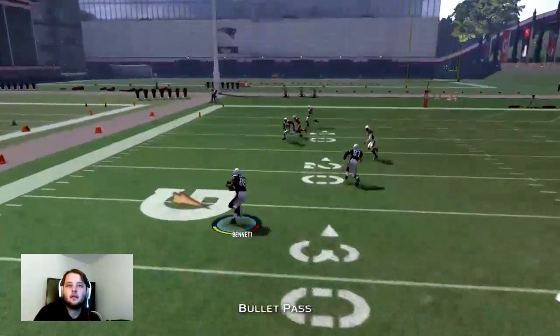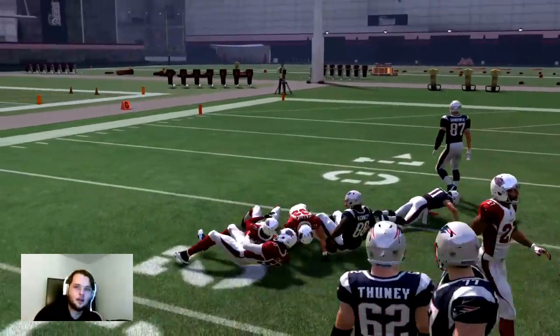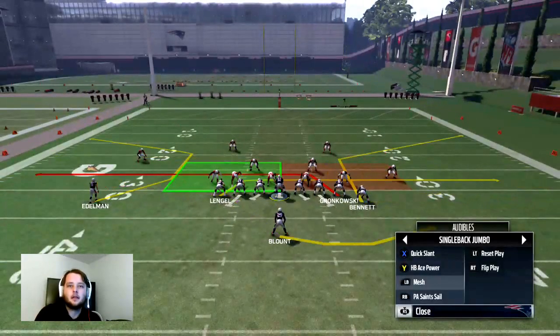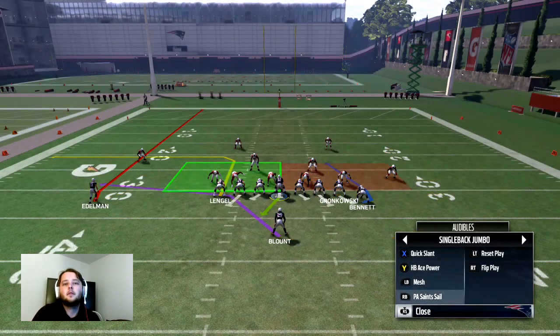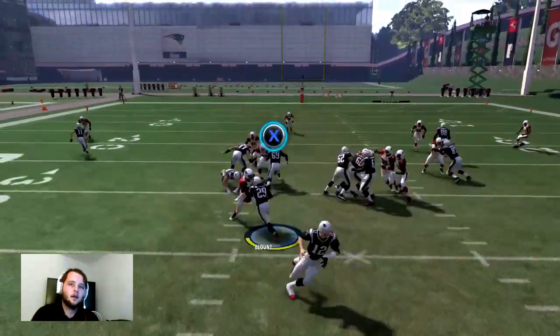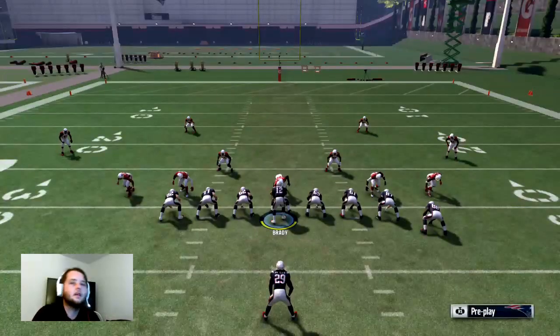See how the blocking sets up? That's why I like throwing it to the Bennett route instead of the Gronk. But the Gronk route also is a decent play. So see the next one. There's not really much to say about this play or this formation. This ace power's not... it's nice. It's not special.